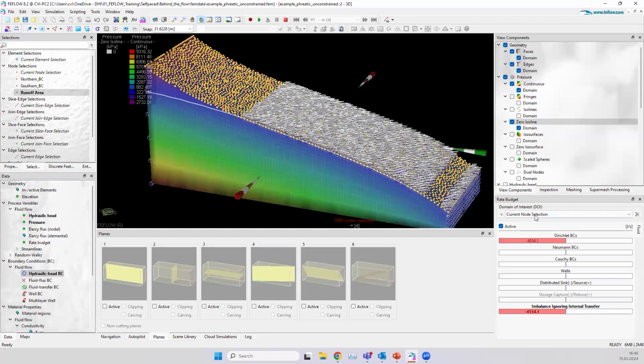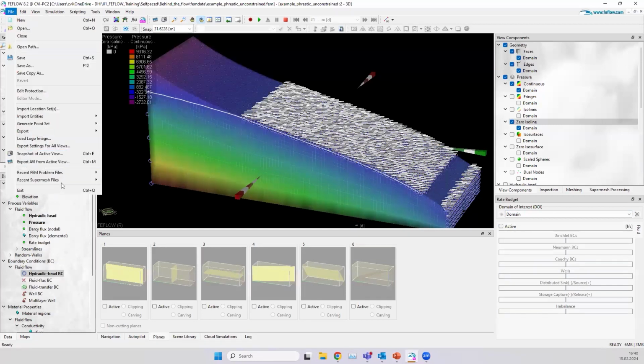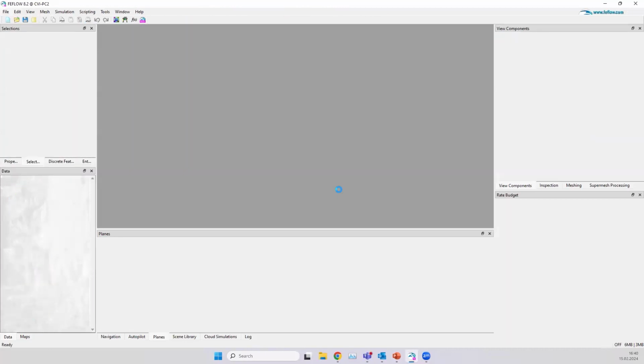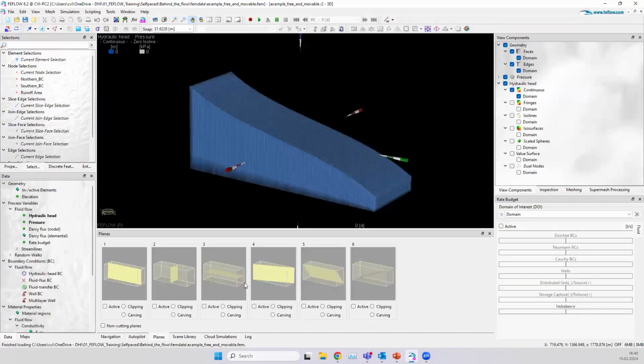Obviously, this value will change if you have a transient simulation. It could increase or decrease depending on the case. Okay, next approach is the free and movable. I have the free and movable, and with this I need to hurry up because I see that I have some questions to answer.